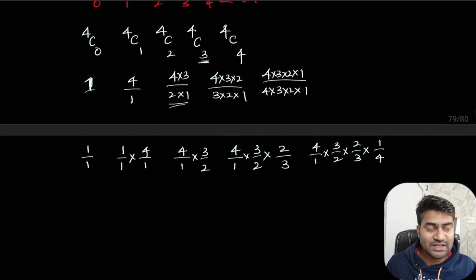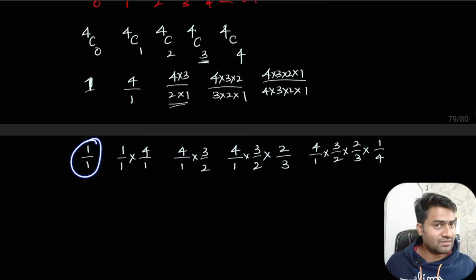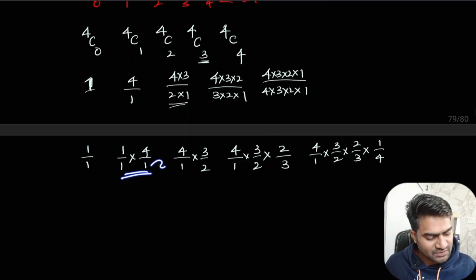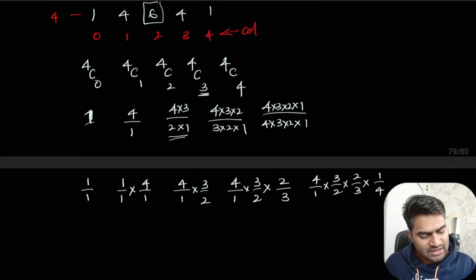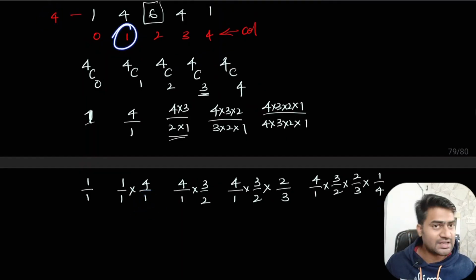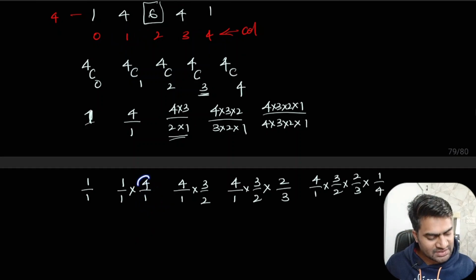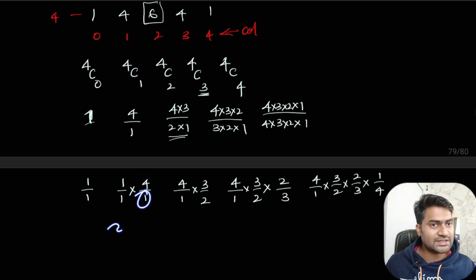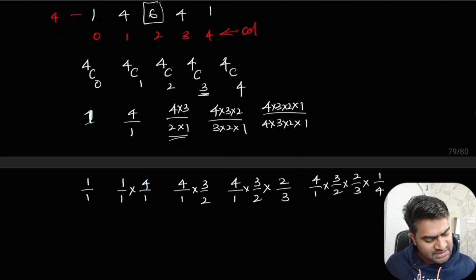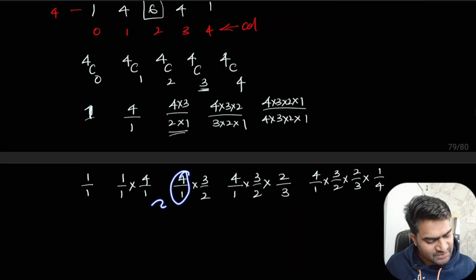So what is that something? Let us see. If the initial value is 1, then the next value will be, if you see, 4. 4 is basically our row number, and 1 is basically our column number, correct, right? So this is row number and this is column number. Next we will see, this is our previous value.